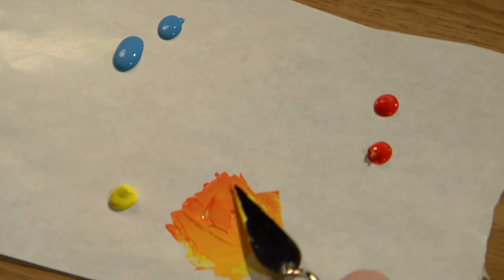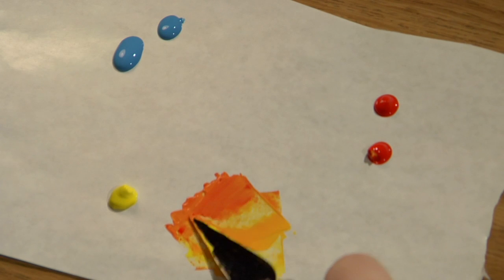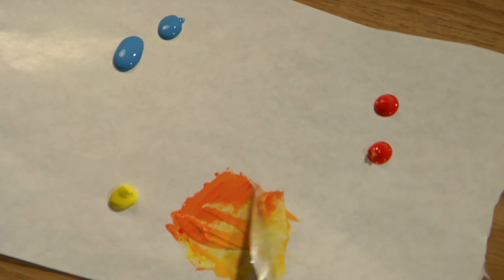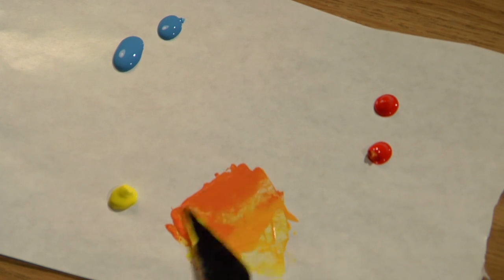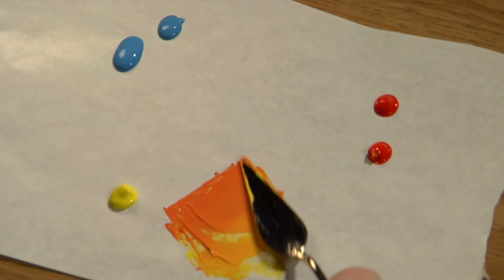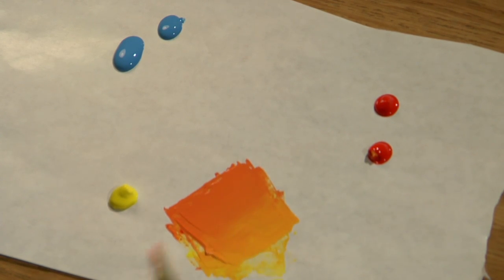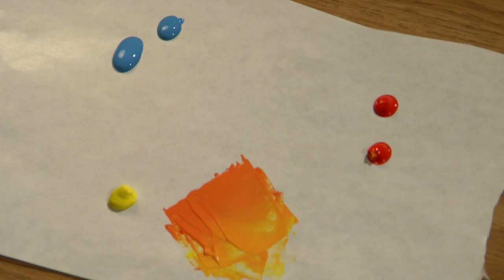So you want to use just a little bit when making these colors because otherwise they will take over the color that you're mixing it with and might get more of a red-orange than an orange. And there we go. Kind of have it in there. Have a nice orange. And clean off the palette knife so it doesn't get stuck on there forever.